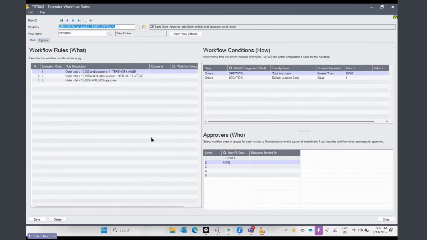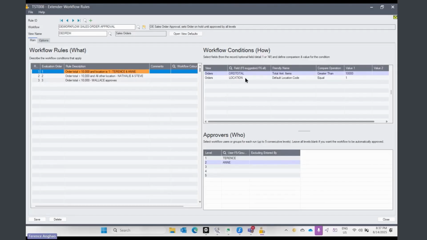So this is now another workflow wherein we have set up approval for new sales orders based on order total as well as location. So here you can see under the what, I have any orders greater than 10,000 and within location 1 to fall under Terence and Anne.